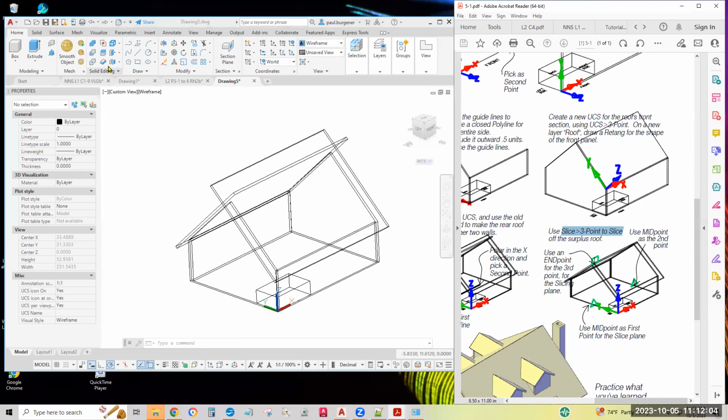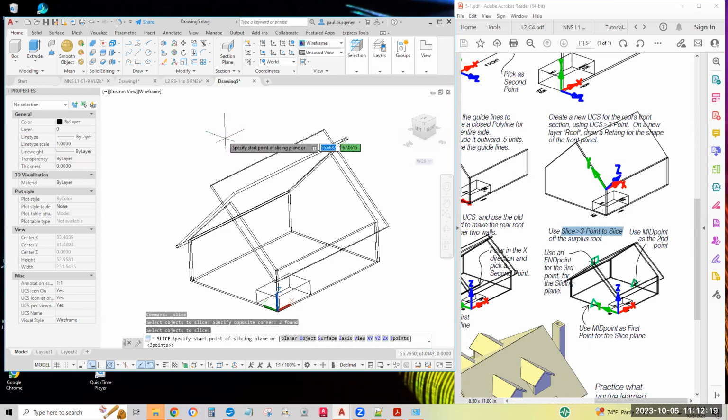Okay. Click on the slice icon. Looks like a sandwich. Slice both of these, hit enter to finish selection set. Select the 3 points option, which is the default, so you can just hit enter to select the 3 points option.